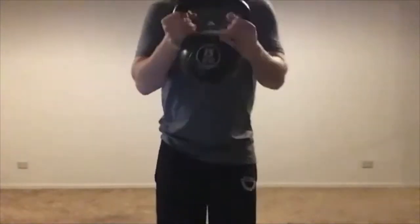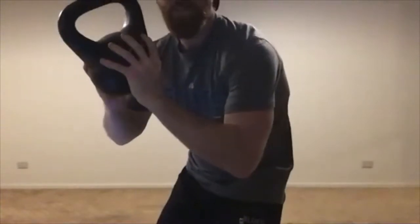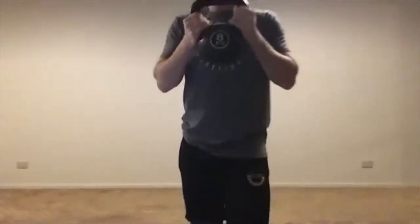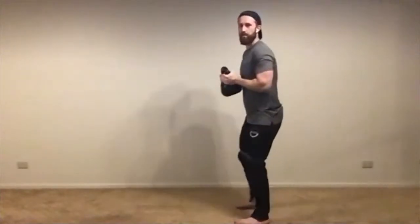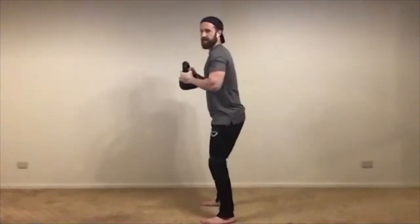So our second set here, I like to hold this kettlebell. I'm going to hold it on the side here, like that. Okay, some people like to actually hold it on the actual fat bit. I don't mind. Whatever's up to you, but important that you have it at your chest here. Okay, have it at your chest. Zach, just make sure your knees are tracking straight with that squat, mate. Keep them going straight towards the camera, not out to the side like that, and let your feet out wide. Here we go for our second set of eight.